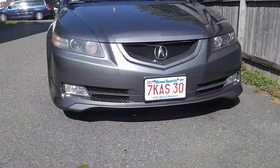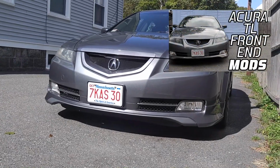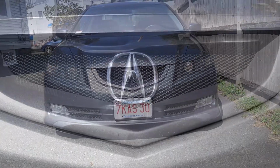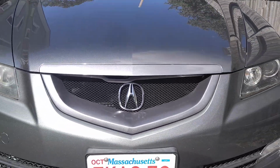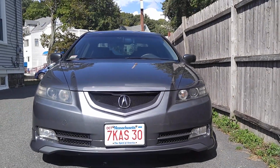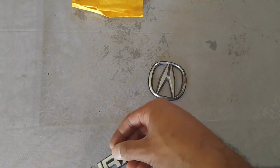As you guys can tell, this isn't the original grille. I did a video explaining the Sharkmouth Grill mod if you want to check that out. The emblem is off the original grill. I didn't have to buy it, so it basically costs nothing. It's used just as a placeholder at the moment until I can find the perfect size emblem to my liking. Let's check out the emblem. I don't need that, so I'm gonna toss it.